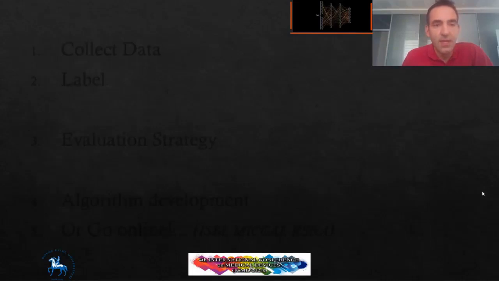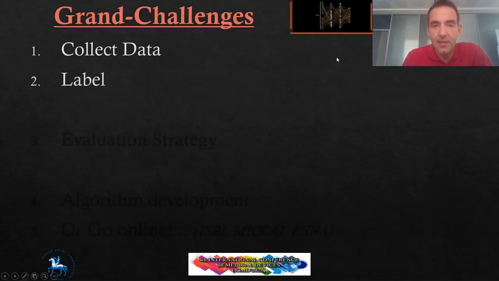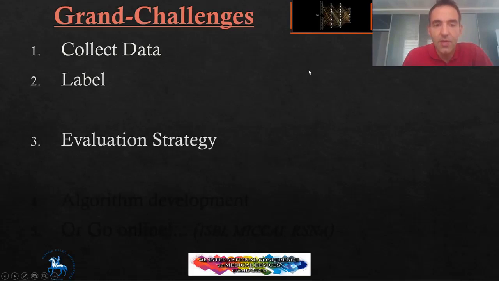Now, the process of developing an AI system for a medical problem, and here specifically for the image processing problem: we first collect data, and the important part is to label them. Regarding radiological image processing, there are three kinds of labeling, and then after labeling, we need to determine the evaluation strategy.